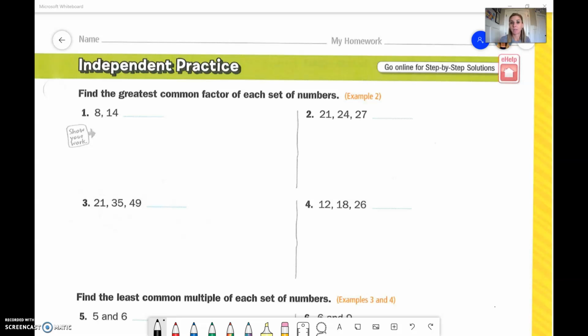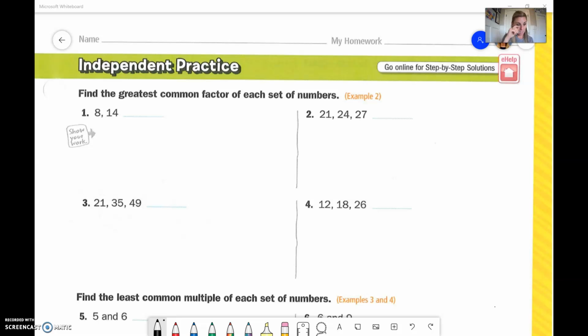If you don't have a book, just go ahead and write these problems down and we're going to work through them together. We're going to use all the methods that I taught you from before: upside down division, prime factorization, just listing out the multiples, just listing out the factors. We're going to do it all. Again, you do what is best for you, and if you don't like the method that I chose for that problem, you can do what method is best for you.